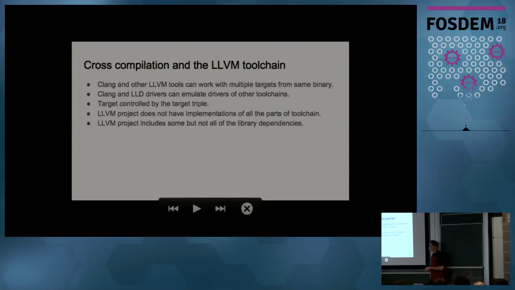Okay. So first thing we have to do with Clang is actually tell it what to compile for. When you type Clang on the command line, normally you're getting what's called the default target triple. Whereas when you're doing cross-compilation, you have to explicitly give Clang a triple, and it will have a target triple on the other side.